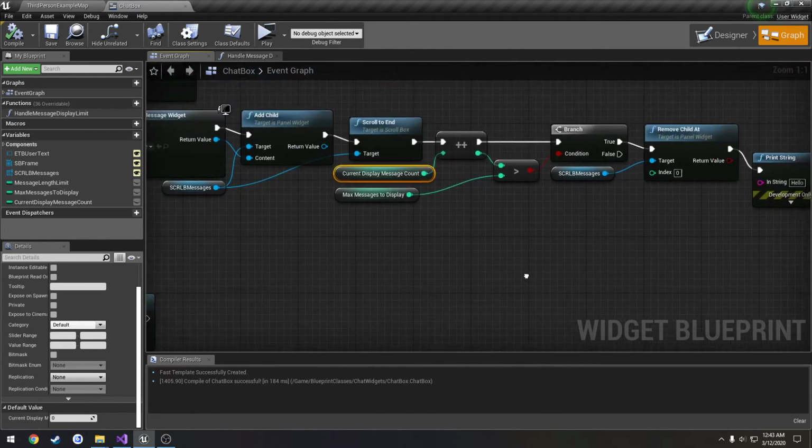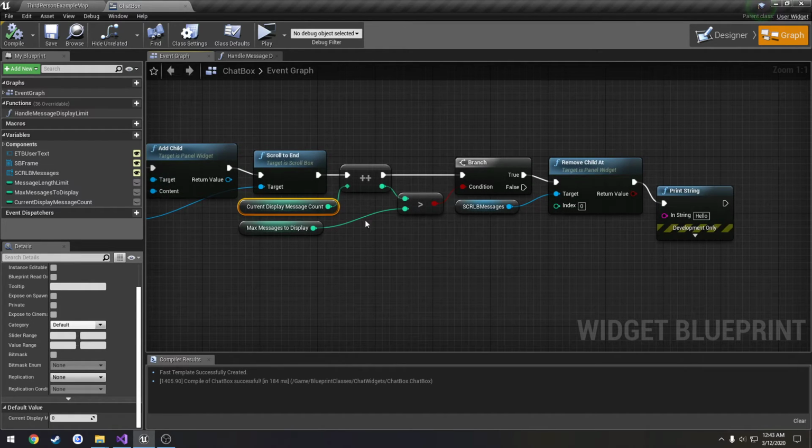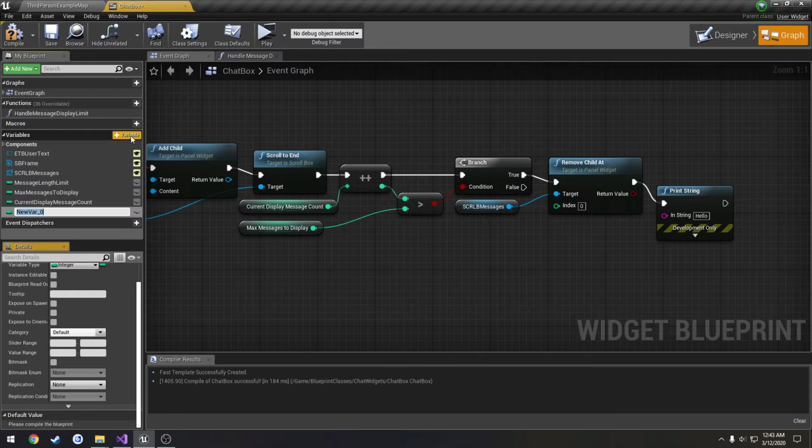All right, so where's our event? Here we are. All right, so we increment that. We're going to create a new boolean, max display messages.